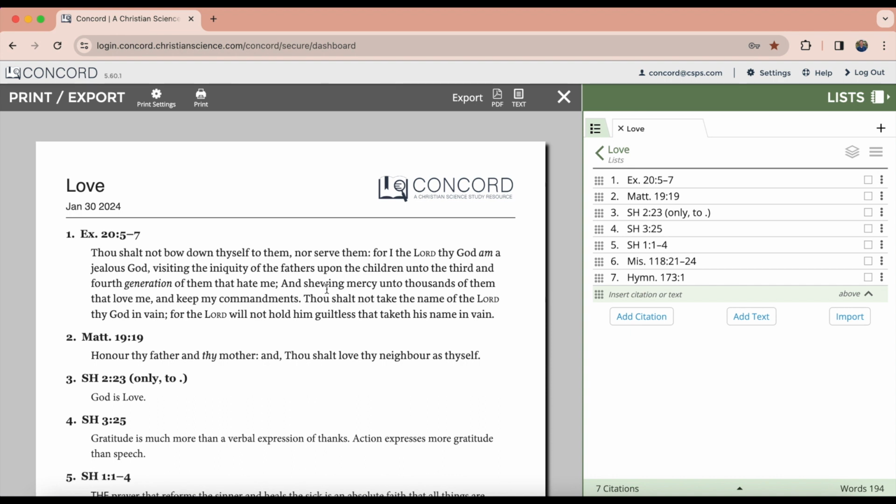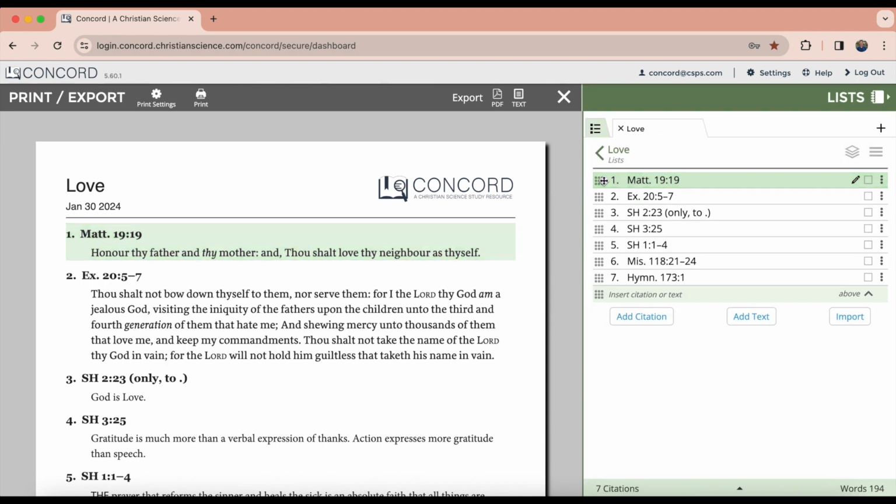And one of the great things about this feature is that the list panel is still open with your different citations already selected. And so if you decided you wanted to reorganize your citations, you can do that by going to, let's just say, Matthew, and in this case, let's move it up to the top of our list. So you can click and hold using the 9-dot icon. So I'll click and then drag it till I see that green drop zone. And then when I release, you'll notice that it dynamically updates in Print Preview.